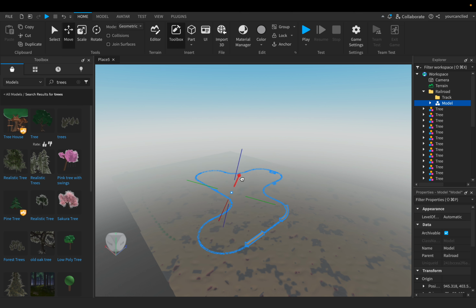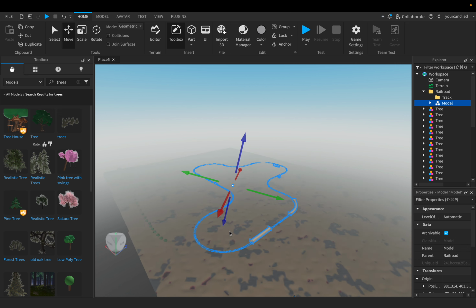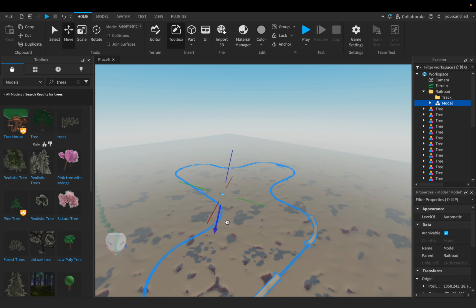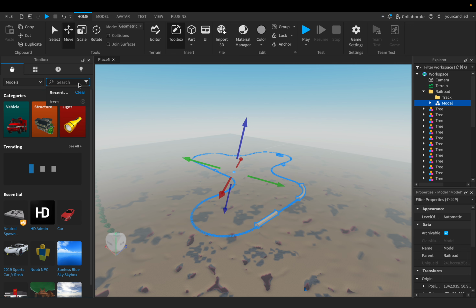Okay, so I'm going to move it, or you can make your own train tracks if you like, but you can use this, and I'm still gonna put it in the description of this video if you want to use it. So I'm gonna move it right here, and now what I'm gonna do is add the spawn location.